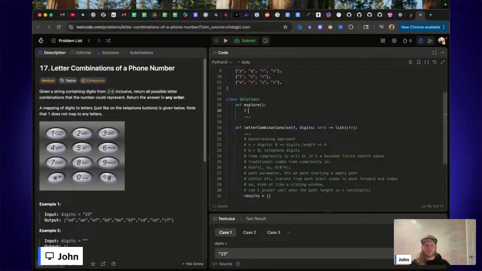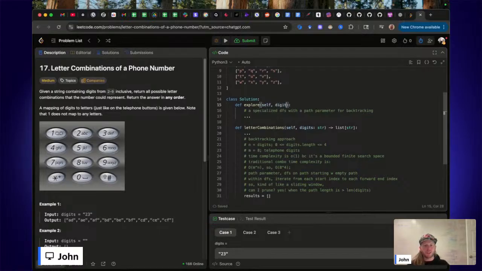So explore is a specialized DFS with a path parameter for backtracking. That's why I call it explore. I also like the term step, but that's a little more generic. Explore is really specific to backtracking.